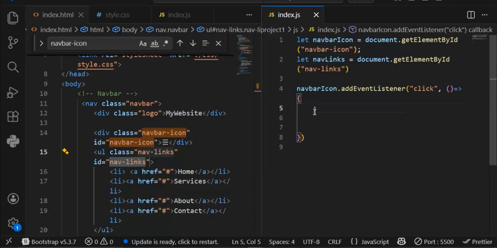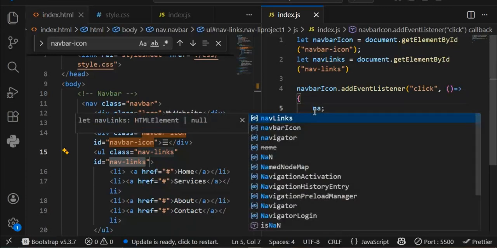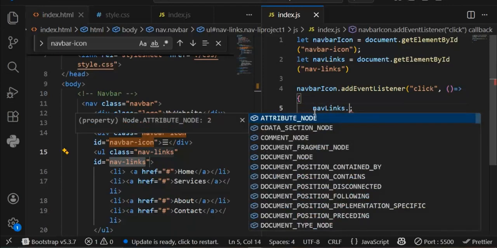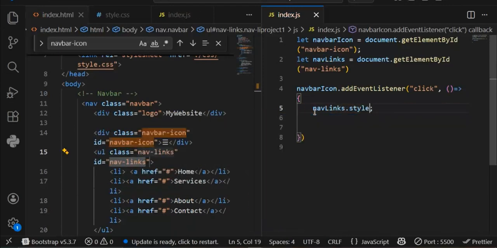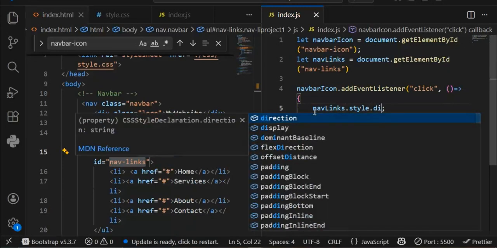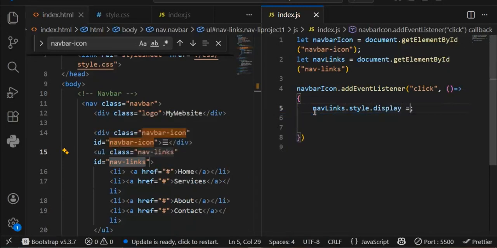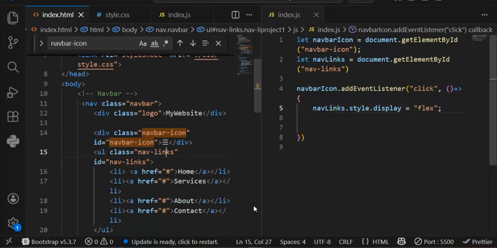But I think there is a danger in using this. There is a limitation to it because it will override everything. So let's see. I can say navlinks dot style dot display, and I'll change this display to block or to flex. I think that was the word before. It was flex.